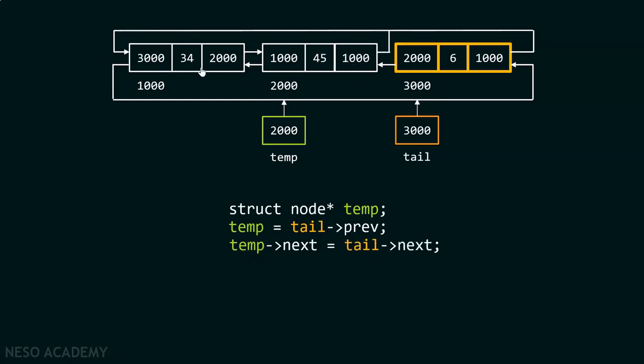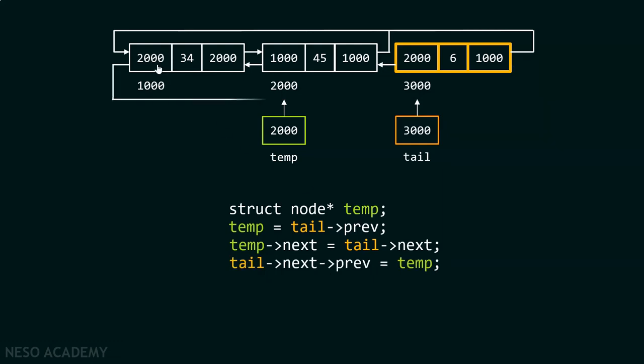Then after this, we will update the prev part of this node so that it can point to the second last node of this list instead of the last node of the list. Now, how to access this particular node? We can access it through tail pointer. That's not a problem. Tail next prev equal to temp will update the prev part of this node. Here you can see it is updated by the address 2000, which is the address of the second last node of this list. After this, we can free this node without any problem because the links are now updated.